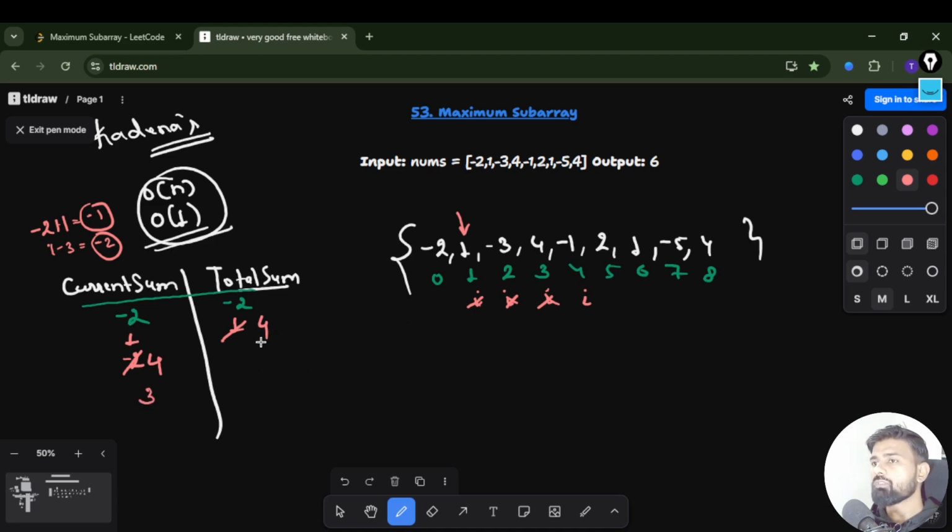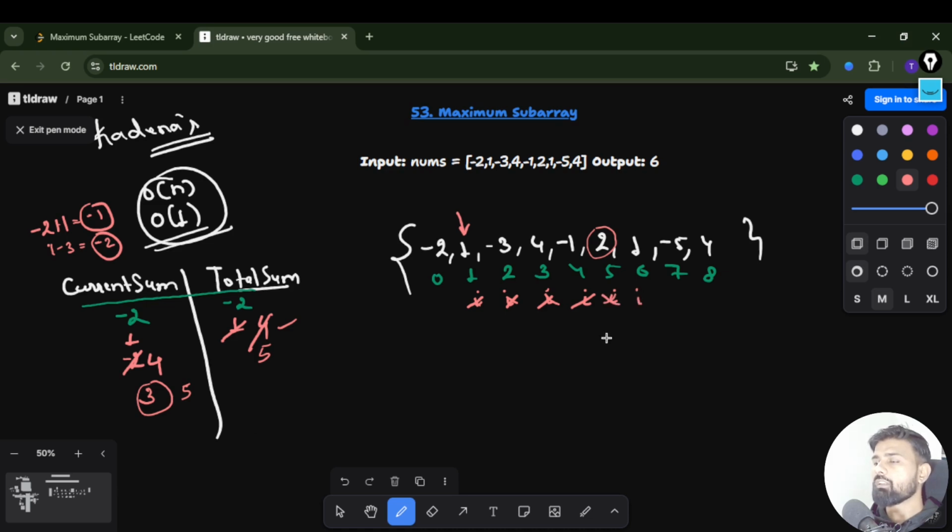Now 3 and 4, which one is greater? 4 is already greater, so we will not update the total sum. Again I increment. Now here we have 2, and here we have 3. If we sum up, we get 5, and the current element is 2, so we consider the maximum, that is 5. Similarly we update the total sum as 5 is greater than 4.